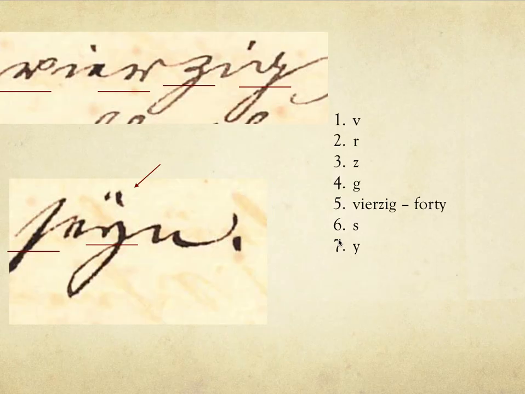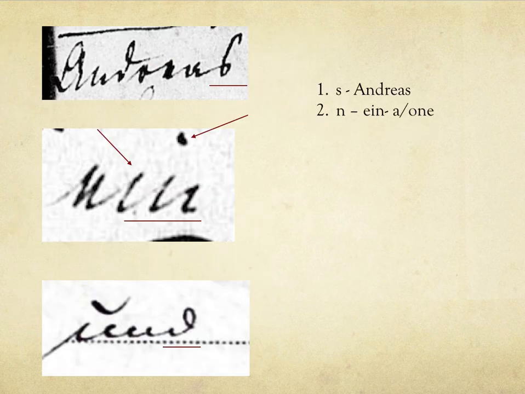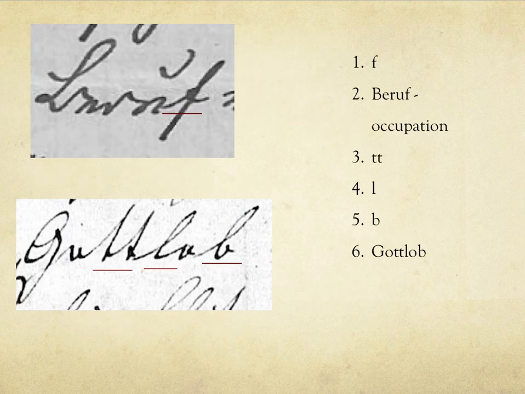And let me go back to the first word slide and show you the different words. So here we have Beruf, B, E, R, U with our swoop, F. And then Gottlob, G, a very open O. And you'll see here, there's not that horizontal line there. So remember how I told you A's and O's can get confused? This is a case where it could clearly look like an A as it finishes with a downward stroke to the right. But based on the context of the other letters, we know it should be an O. T, T, L, O. This is a much nicer O.